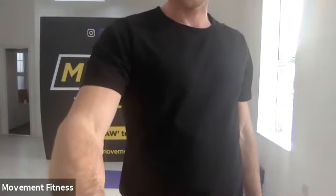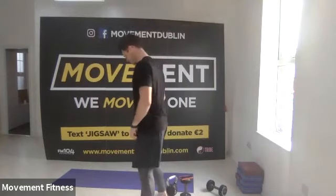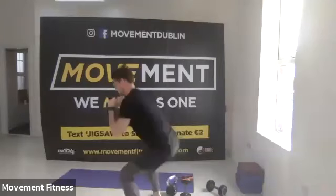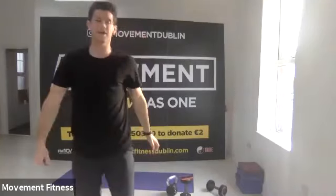That's it. Well done, guys. Good form. See, as you bring your feet in slightly, so it's just shoulder width. Okay, 15 seconds back. Really trying to get the bottom of the squat, guys. Okay, sit your bum right back. Okay, hip in line with your knee. It's a half squat. Weight on your heels.